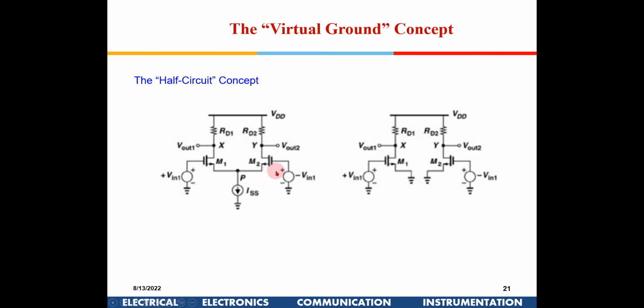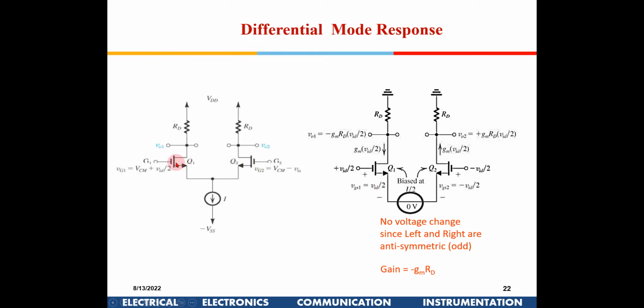Whenever a differential amplifier needs to be analyzed, you can apply a virtual ground here, and we can find out the DC, AC. This is the AC kind of equivalent we can do. So we can split this and do the analysis separately, and then we can just double the gain. So this is known as half circuit. So this is like V in is given here. So there won't be any voltage change out here. So this gain will be gm into RD. This will also be gm into RD, right? And then the differential gain will be, because now when I am talking about the half signal, I am going to take only half the differential voltage here and half the differential voltage here, right? So this will be VID by 2.